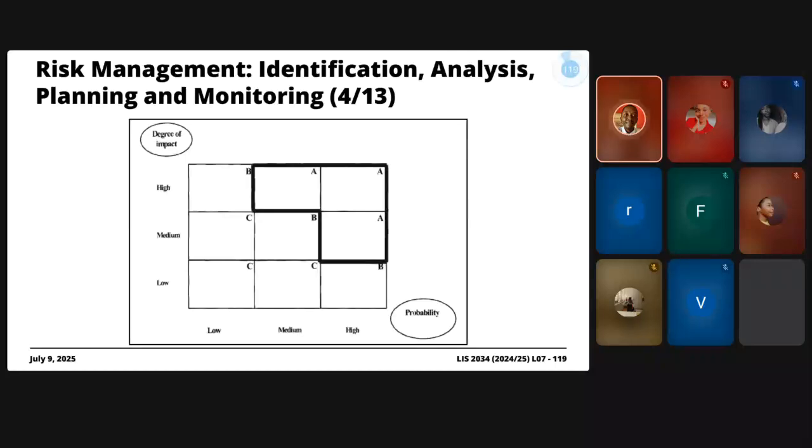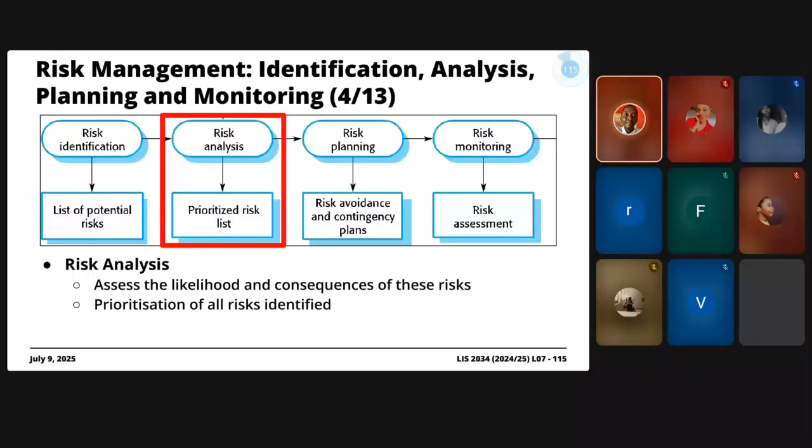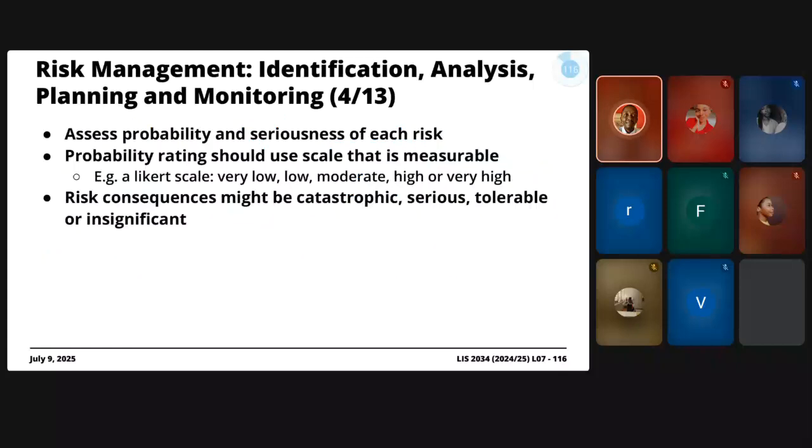So in other words, all you are doing as part of risk analysis is that the end result is to come up with a prioritized list of risks. You are ordering the risks in order of what is very important, what is more likely to happen, and all those things. For you to do that, for each risk, you determine the likelihood or the extent to which the risk is likely to happen. And then you also determine the impact of the risk on the project if it does happen.